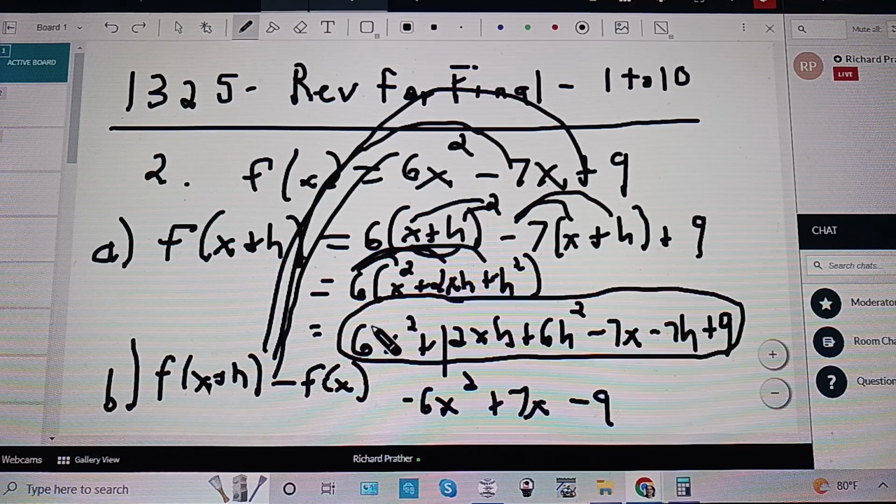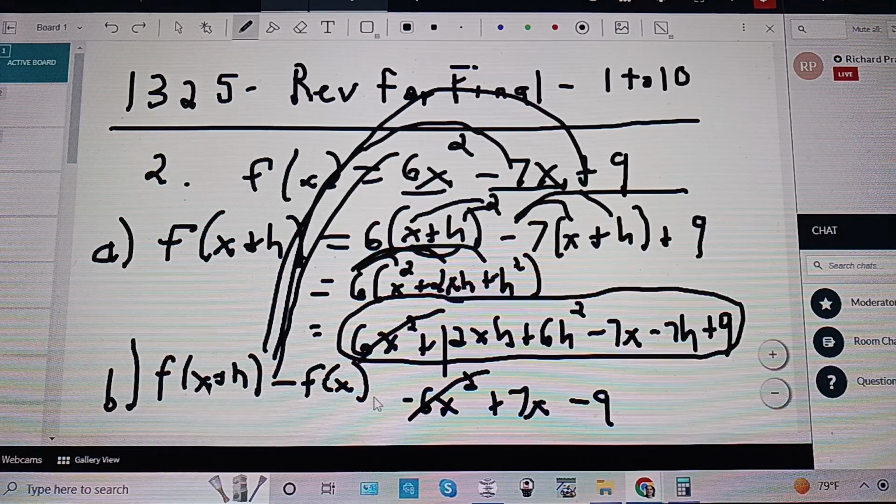But out of the 6 terms that I got for part A, however many terms there were in f of x, there's 3 here, but it could be 1, 2, 3, or whatever. However many terms you have there, once you switch them all to the opposite for this minus part right here, this is what I get from that. All of these terms, no matter how many there are, they should all have opposite counterparts that cancel with some of the ones here. So the negative 6x squared better have a positive 6x squared it cancels with. It does. The positive 7x better have a negative 7x to cancel. And the negative 9 better have a positive 9, yes. So the only thing left is 12xh.